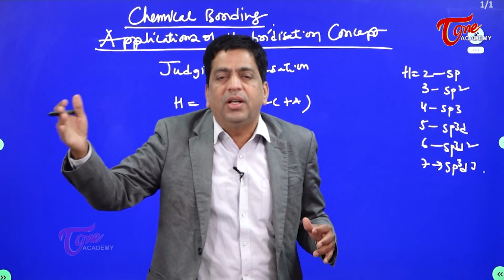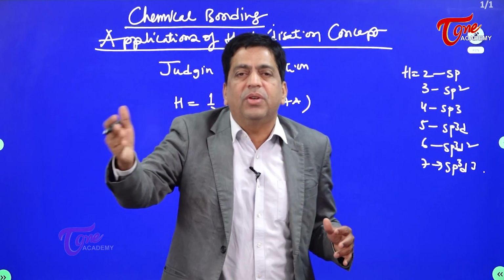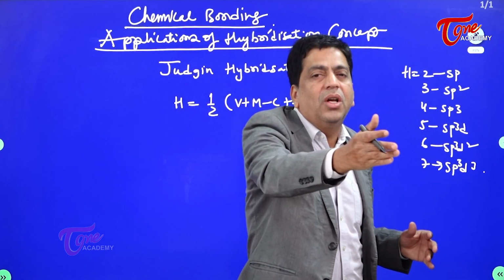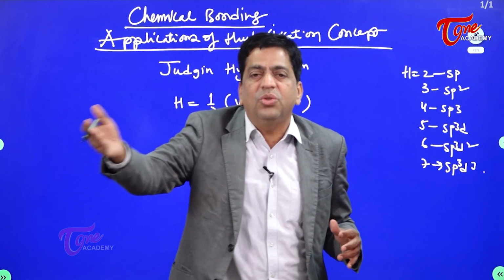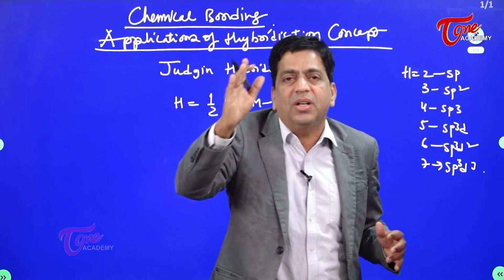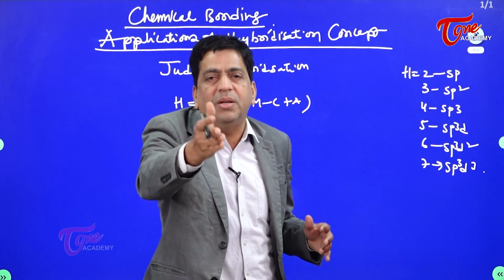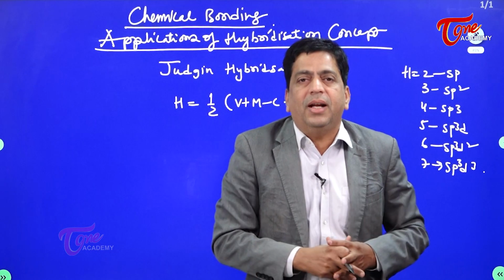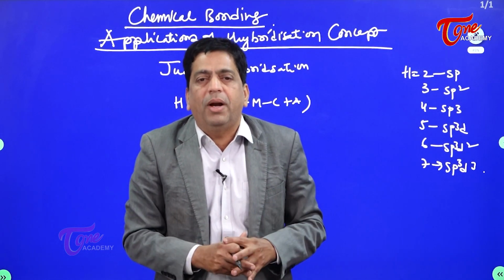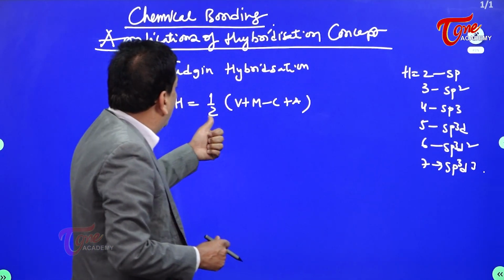The number of valence electrons in the outermost shell is itself the group number. So if you are dealing with carbon, it belongs to the fourth group. If you are dealing with nitrogen, it belongs to the fifth group. If you're dealing with oxygen or sulfur, it belongs to the sixth group. If it is halogens, they belong to the seventh group. If it is boron or aluminium, you are dealing with the third group. So you need not write the number of valence electrons; at least know the group number.